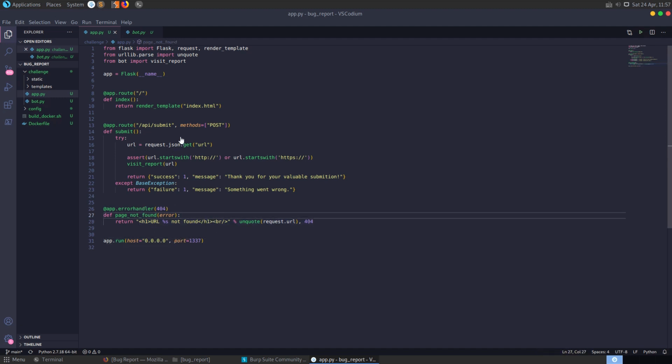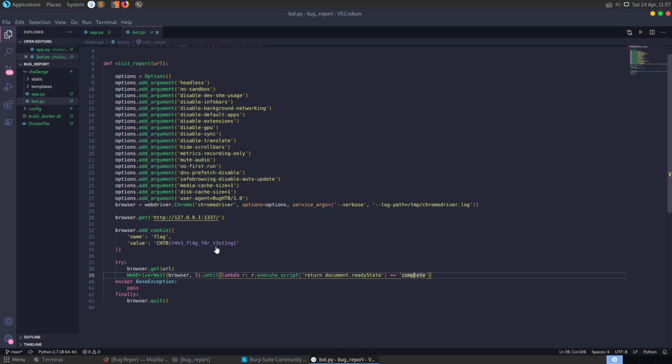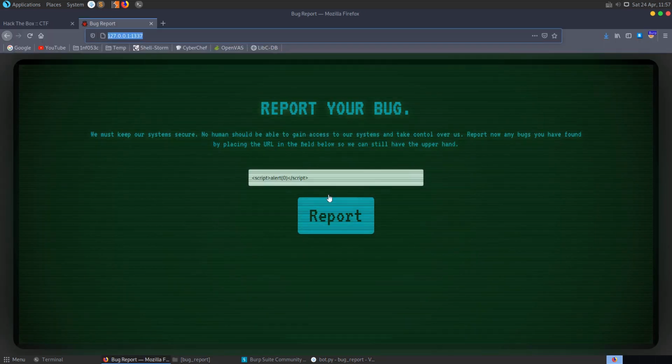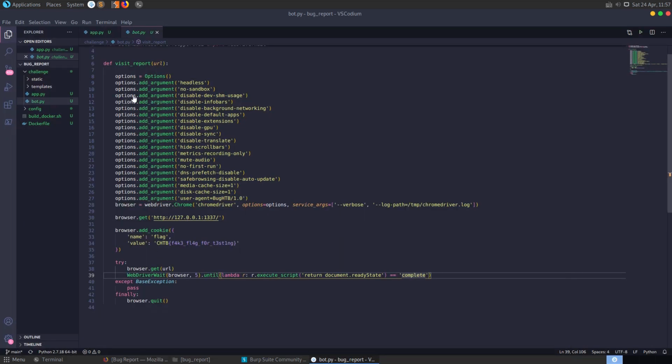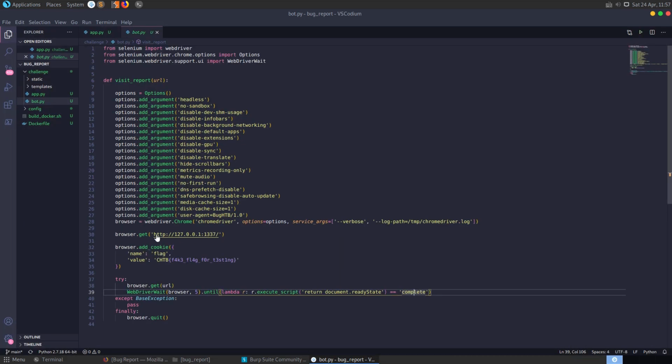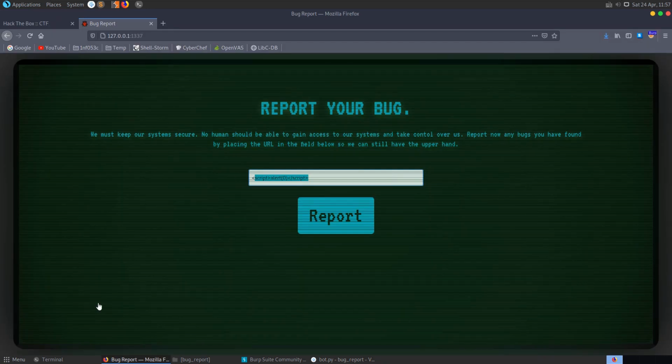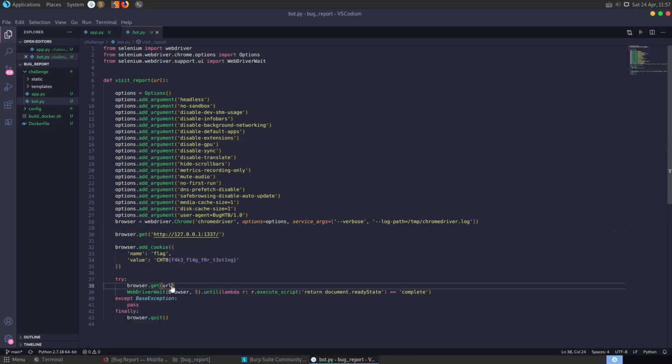So we have a classic XSS vulnerability here. We are able to provide a URL, and the URL that we provide is going to be opened by this Selenium bot, and there's no protections enabled on it. And we know that before it's going to set a cookie for this document, which is the page that we're on, and then it's going to visit our site. So we want to try and steal the cookie that it's just created by redirecting to a site that we control.